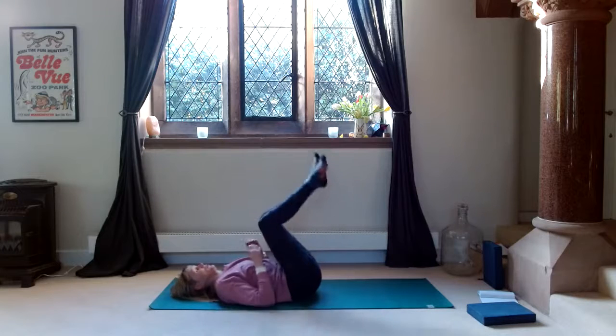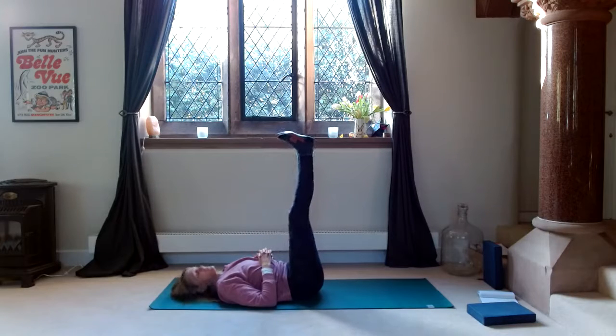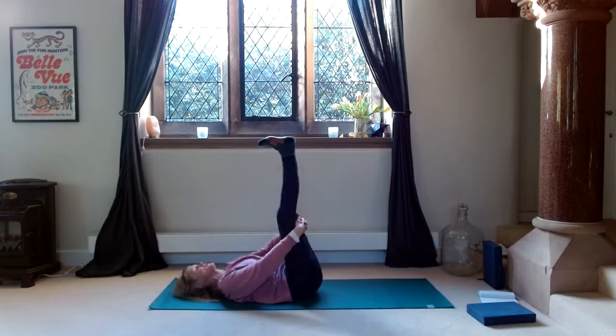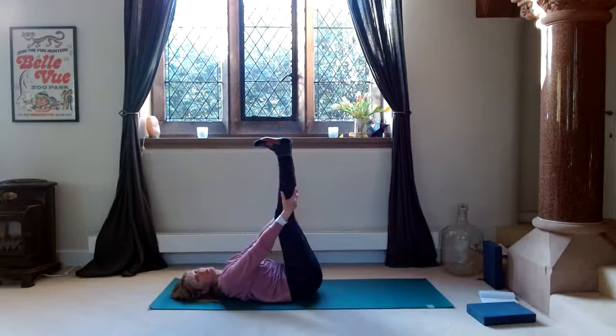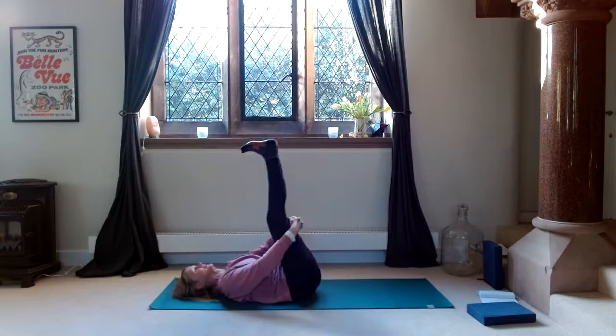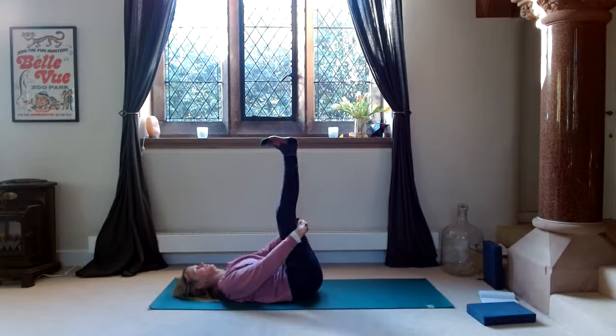And lifting both heels of the feet up towards the ceiling. Just first of all push the heels away, toes towards the face, and then taking the hands behind the hamstrings, interlock the fingers if you can, or just stretch the hands behind the calves, it's up to you. For about 6 breaths with the feet up towards the ceiling. Shoulders relaxed, jaw relaxed, chin towards the chest.